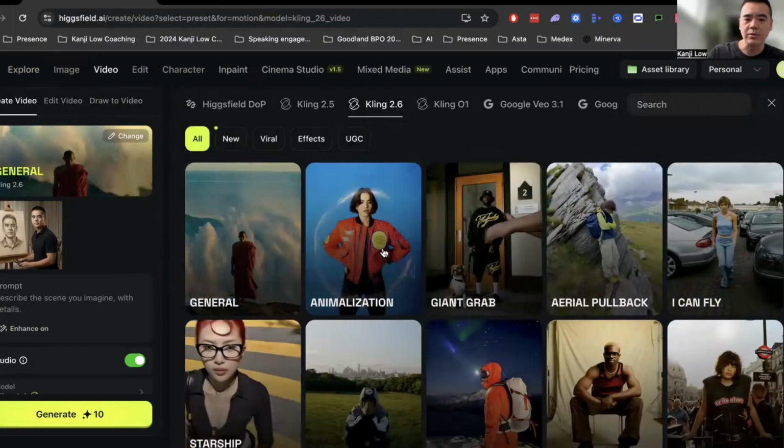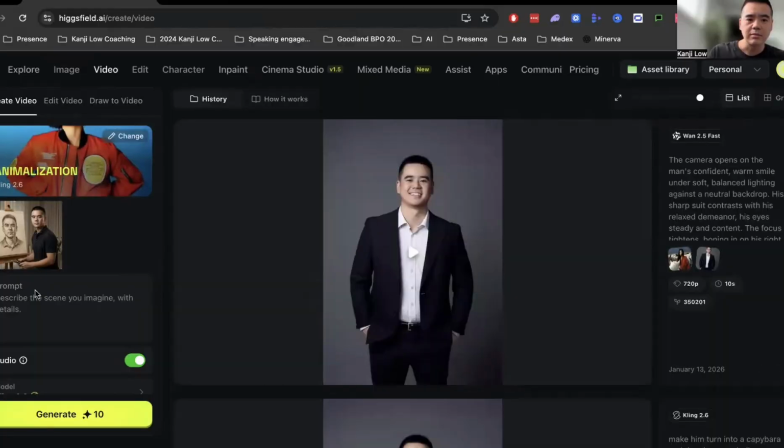So, for example, if I wanted to turn me into a capybara, I can say, can you transition the man in the image to a capybara that's painting the canvas?